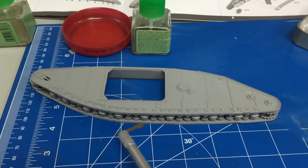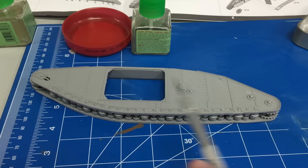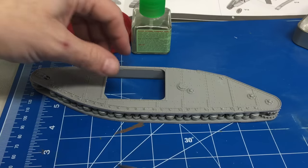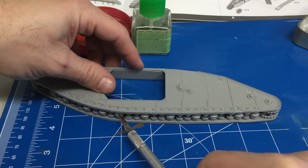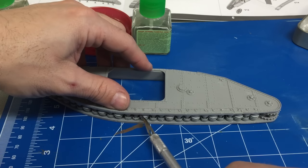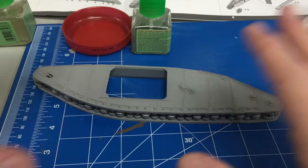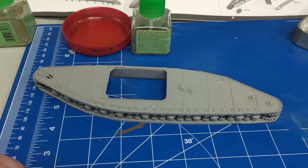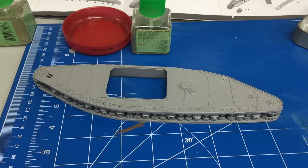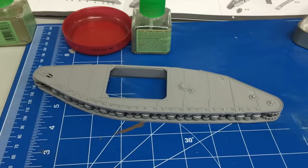So what I ended up doing is I just went ahead and glued the first row onto the bottom of the sponson and let that dry for a little bit, came back, and then slowly put it together, and you're going to have to use your knife to poke it in there, because even with the glue on those, they aren't 100% lined up, and you can knock them into the right place. And after a little finagling here and there, you can get the whole thing to lock in. Once it locks in, it fit really well. It's just because of all the road wheels that British tanks have from World War I, just a lot of work. So now I'm actually going to start the other side. I won't videotape that because it's going to be the exact mirror image of this. And we'll come back when we do the outer sponsons with the machine guns.